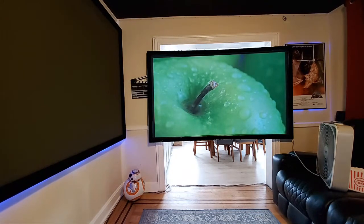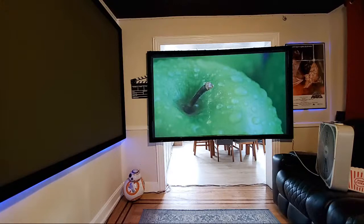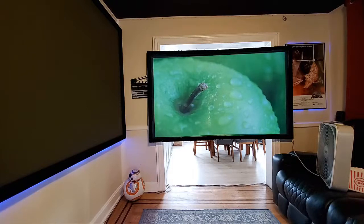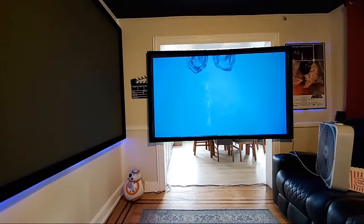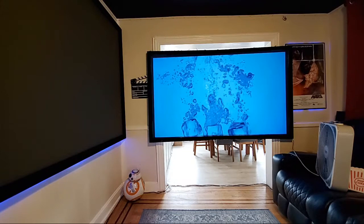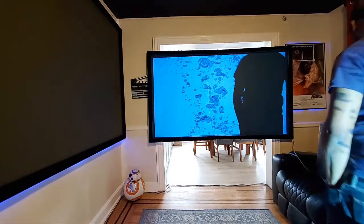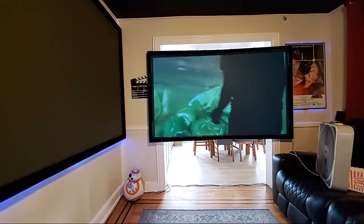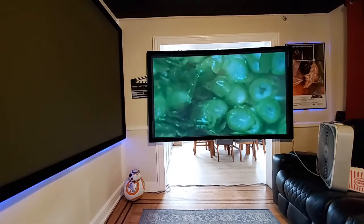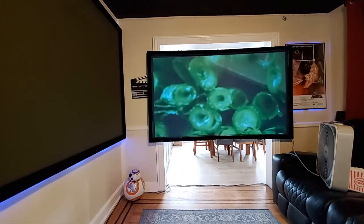Almost there. That's using 100% color coding technology. That's why the blue screen is able to show green. Turn that down a little bit. What else do we have on here? What is that one there? This one's the right one.